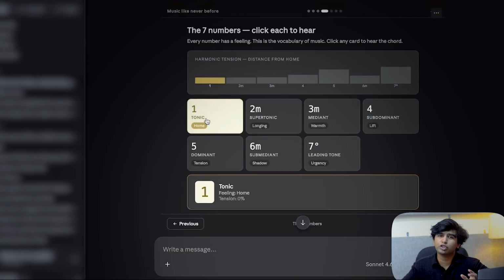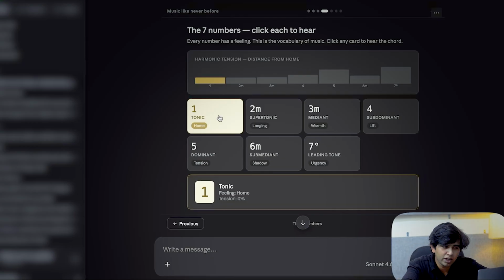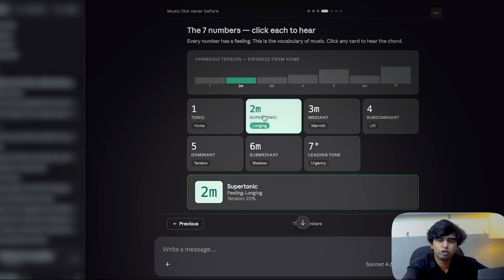So this is what I was talking about, right? Everything inside a major scale, there's a formula. I'll just give it to you. Don't just memorize it, okay? I'll explain later on what that means. The first chord would be major, right? Second would be minor. So it's basically major, minor, minor, major, major, minor, diminished.